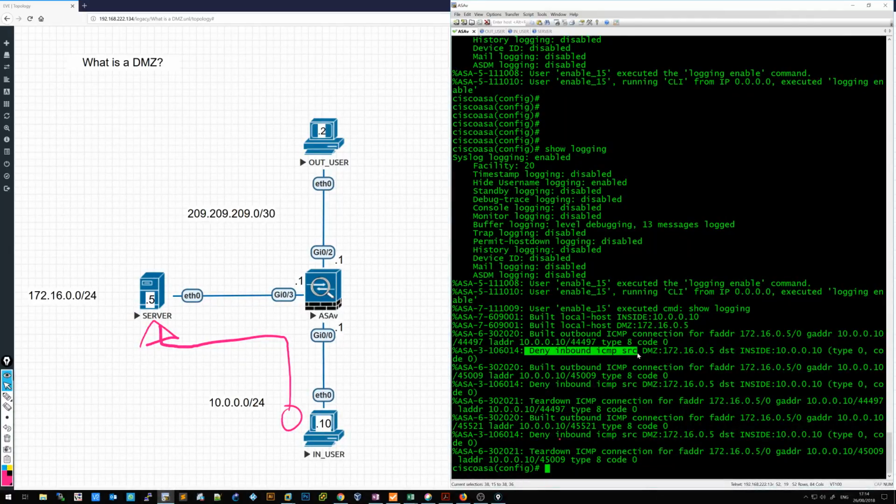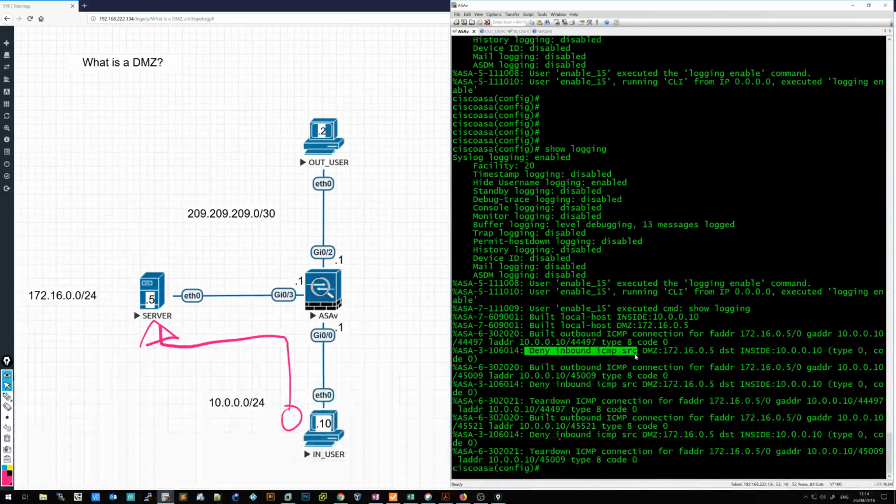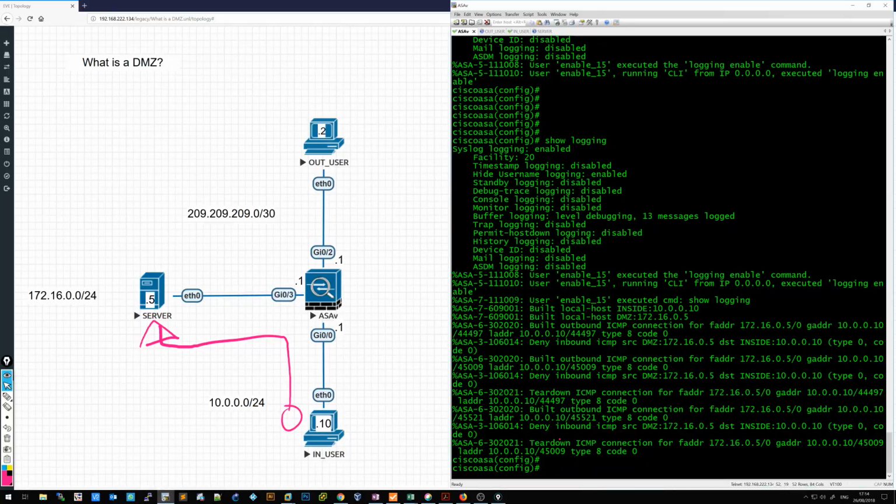Where were we pinging from? Oh yeah, source DMZ, inside. So deny inbound ICMP, source, for address, yeah, that's right. Because ICMP inspection isn't enabled.